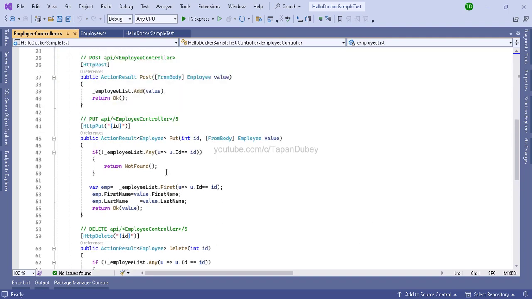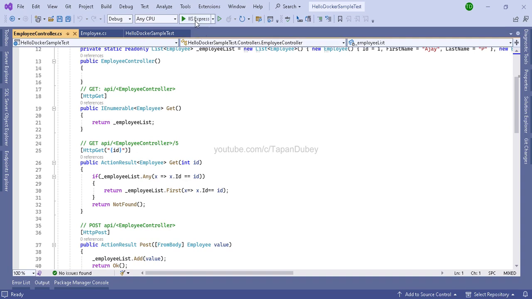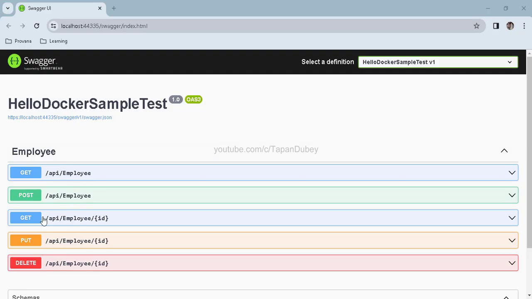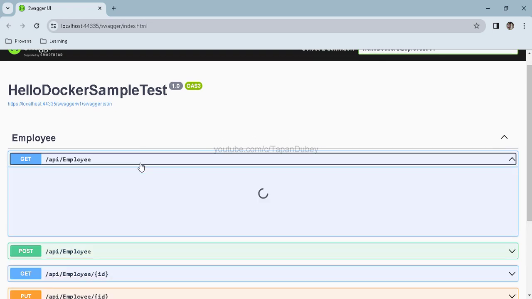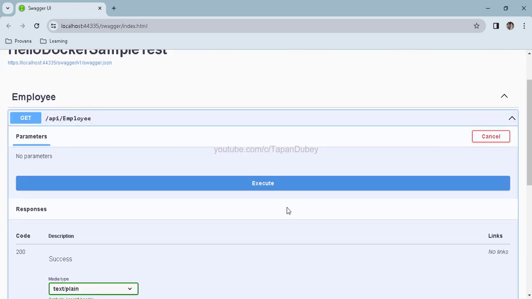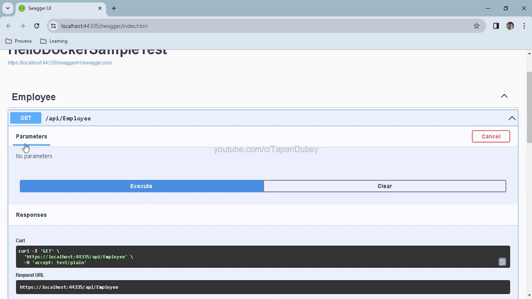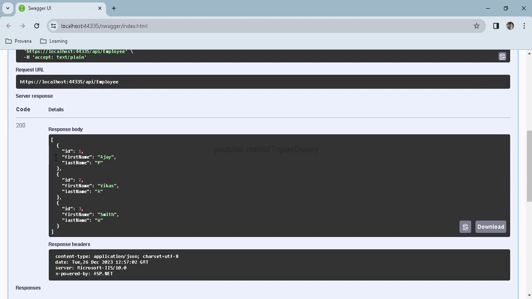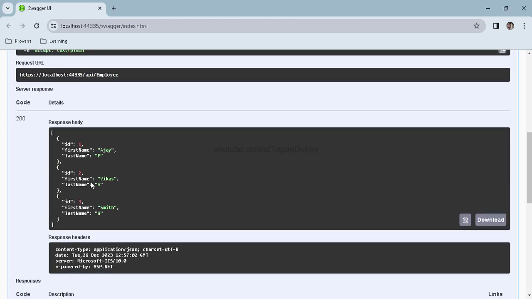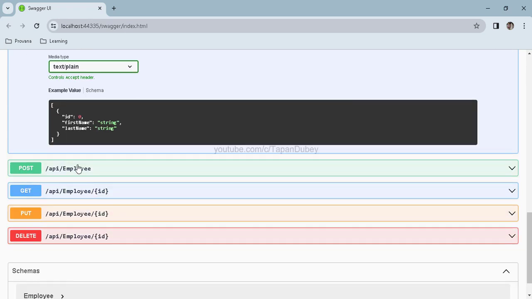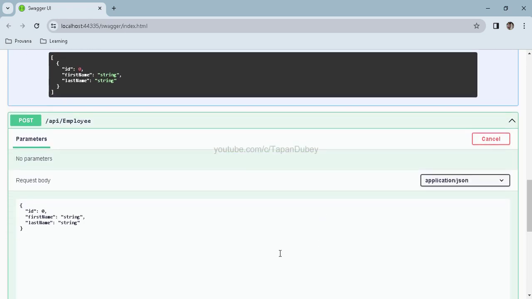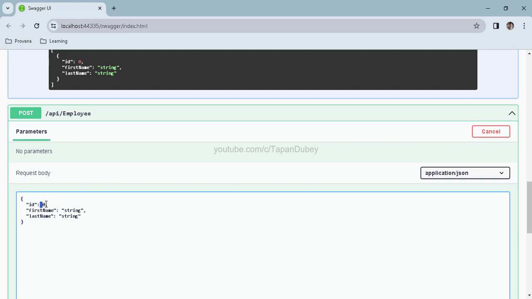Let me show this in Swagger. So let me run this. So we can see all the methods that I created for this employee, and if I run this get employees in Swagger, I can see the three employees that I hard coded getting returned. Let me try to add one more employee here. I don't have any database, I just appended that in the same list.